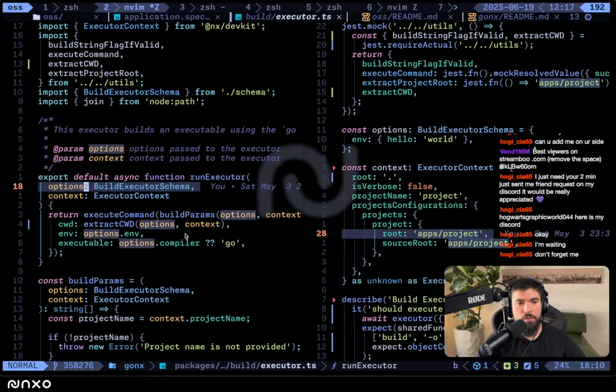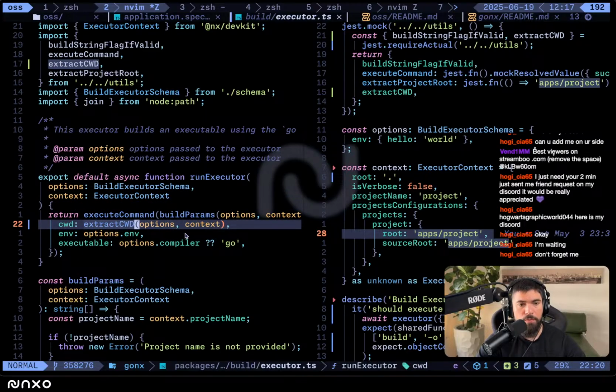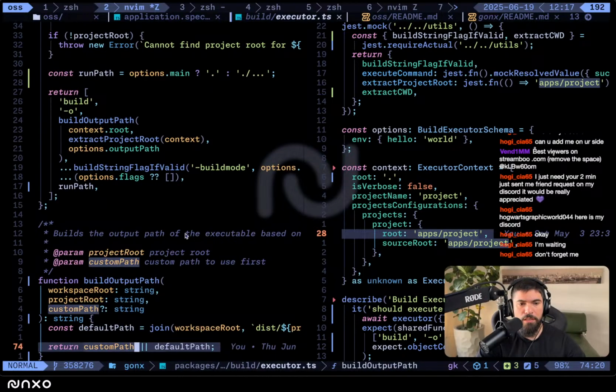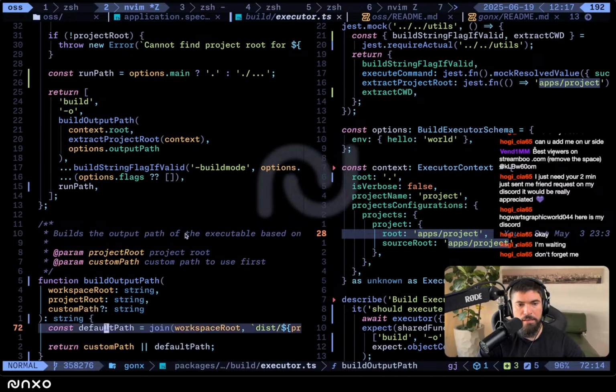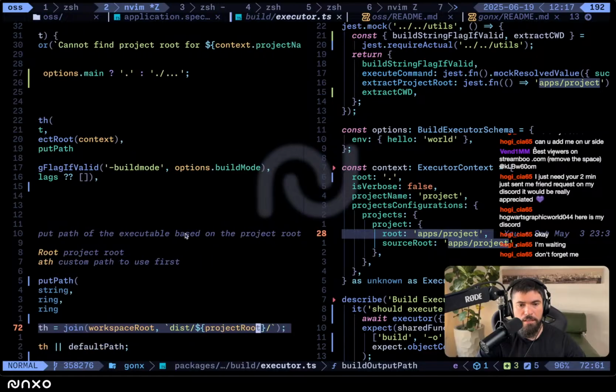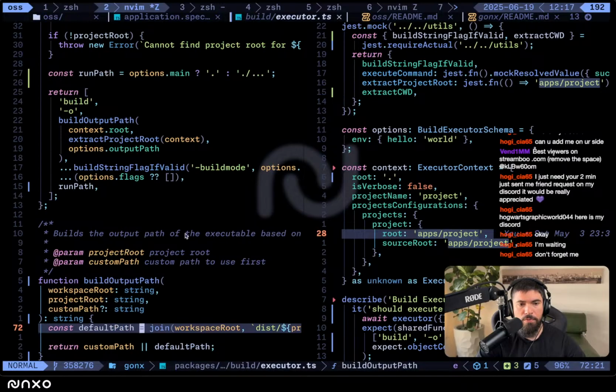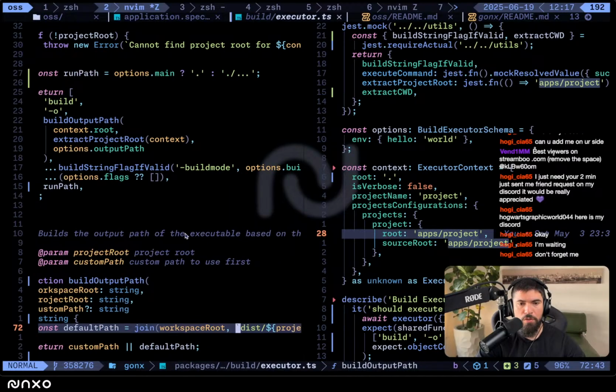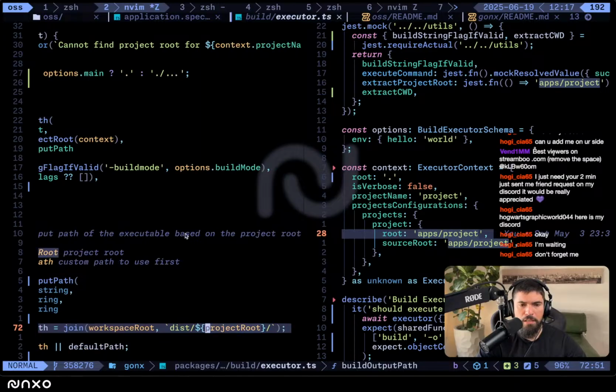What is the executor doing? Saying, okay, this is my current working directory. And then when I'm trying to get the output path, it's saying, okay, give me from the workspace root. So that should not be affecting, because this is independent of that. I need the workspace root and these project roots.